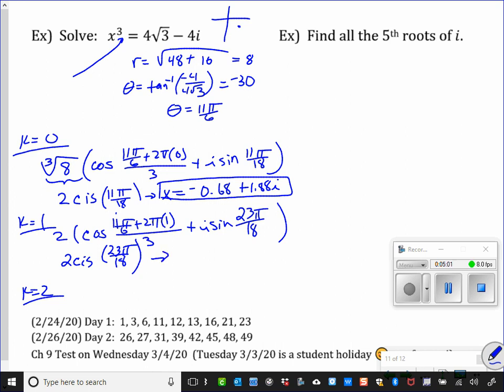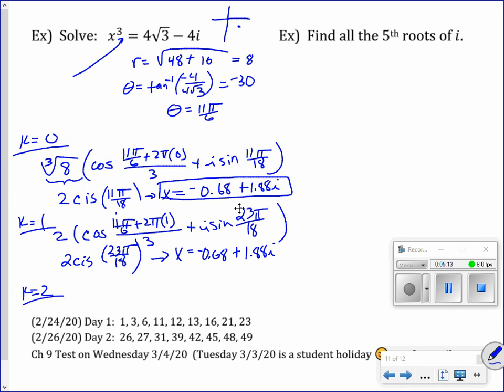I would just type it into my calculator like I did the last one. Let me just tell you the answer. I would get negative 0.68 again, but this time plus 1.88i. Oh, wait a minute, that's the same as the last one. Hang on, I'm going to pause and check something. All right, sorry about that. I had changed my paper and then I made it wrong. So you get negative 1.28 and then minus 1.53i.